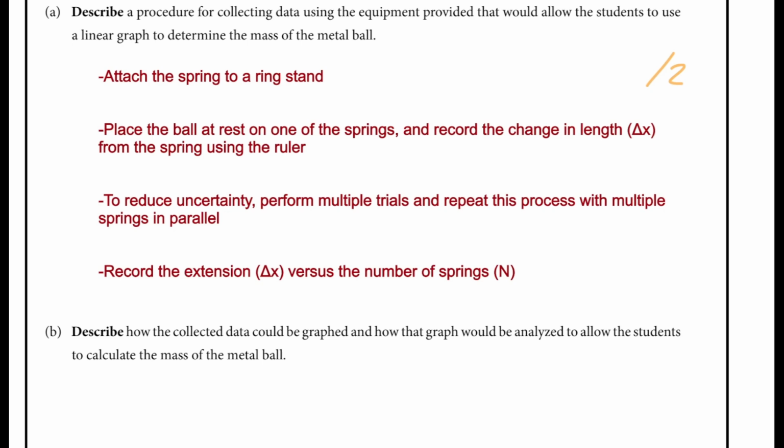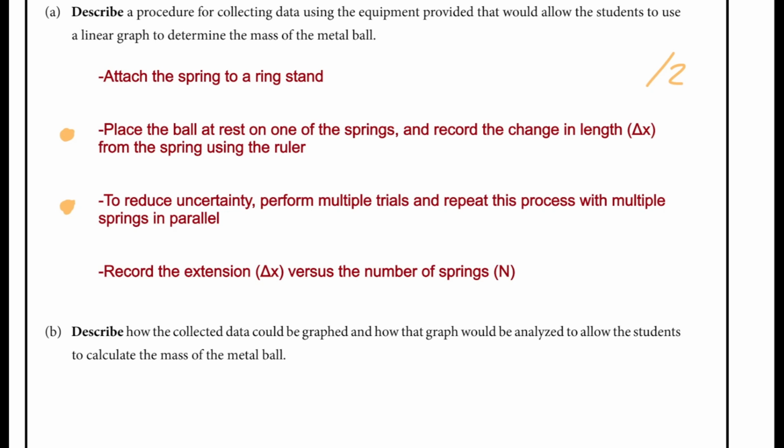So you get 1 point for anything about hanging the ball from the spring or measuring extension using that. So make sure that you don't just say length of the spring, say something about extension, because that's really relevant here. And then another point about varying the same procedure for multiple springs, whatever it is. Again, I'm not totally sure how you do this with one spring. Let me know if you have your own procedure that you think of there.